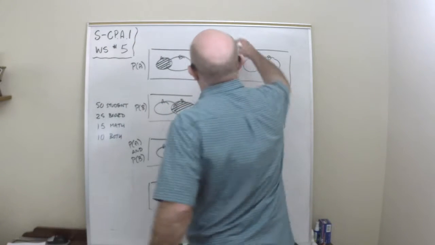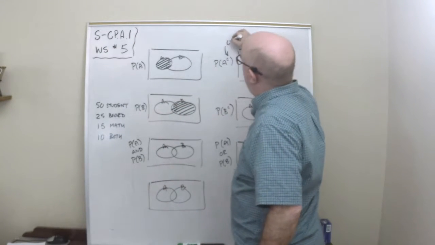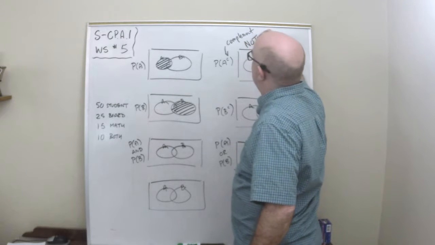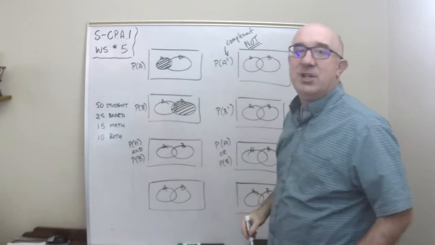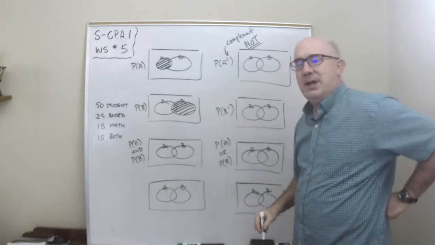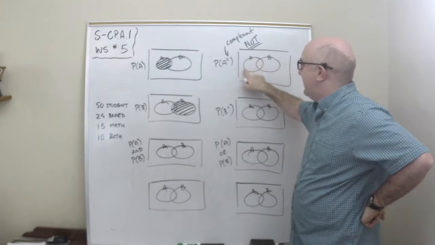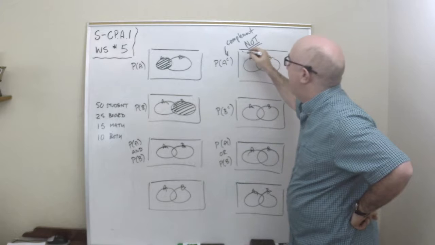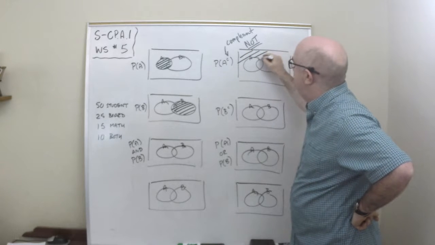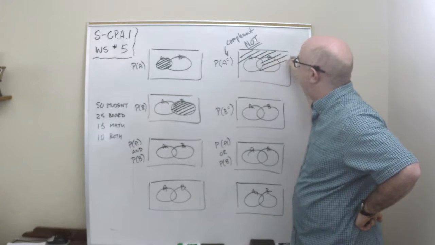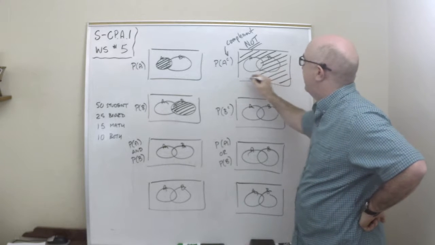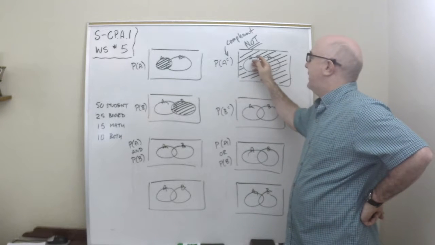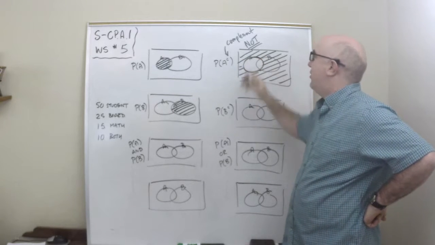Now we talked about this. The little c means the complement. And the key word for complement is "not." This is stuff that is not in A. So you have to think about that. All right, anything in that oval shape is in A. So if I was to shade the things that are not in A, I would shade all of this region right here. Do you see how everything that is outside of that boundary got shaded?